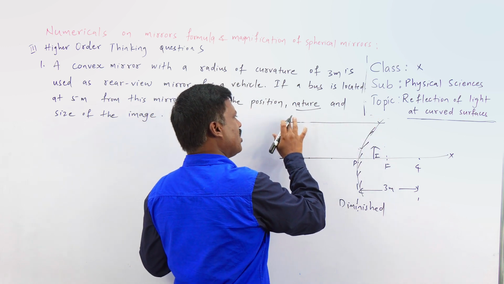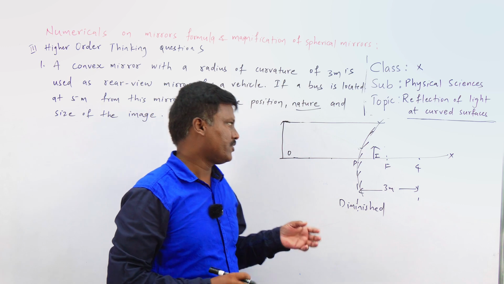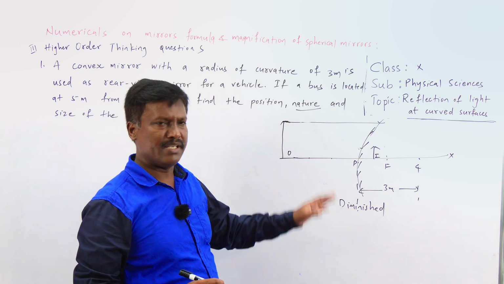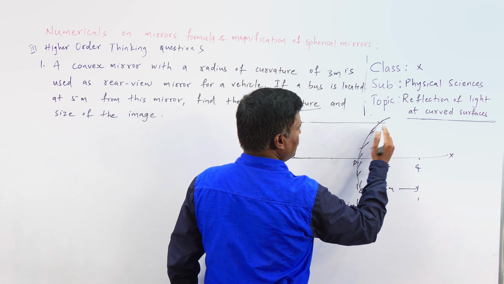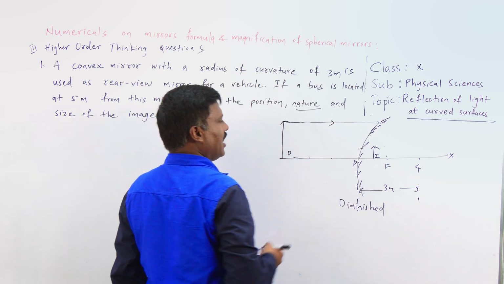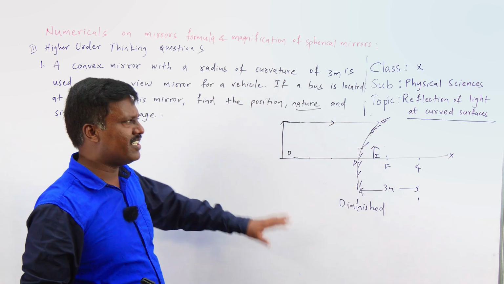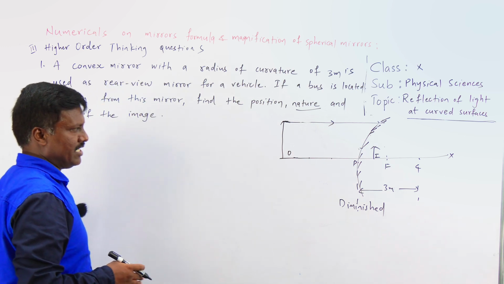Why am I not drawing the ray diagrams completely? Because the ray diagrams have already been finished. If you practice those ray diagrams, this will be easy. If I explain them every time, people who watch the videos regularly may get bored. That is why I am not explaining the ray diagrams each and every time. One time I explain, and you have to understand.